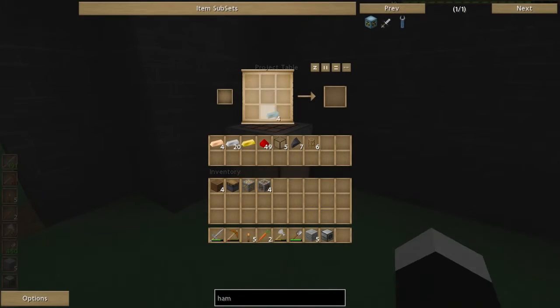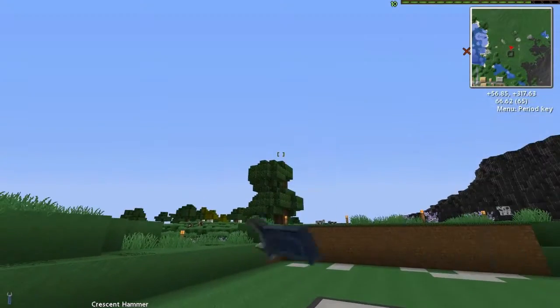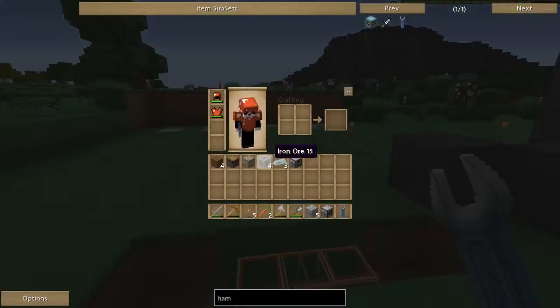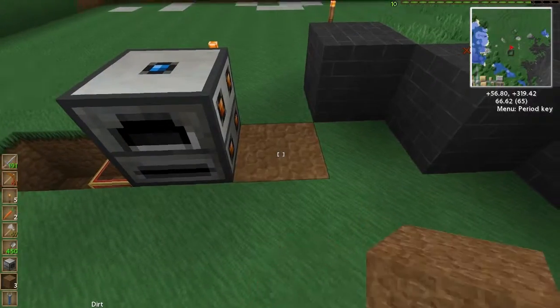Alright. Got a bit of silver we needed. There. Not like that. Crescent hammer. Even though it's a wrench. But anyway. I get it. Crescent. Okay. That's funny. Shift right click and you'll pick your stuff back up. Which is handy, because now I can put it where I wanted it. It's right there.